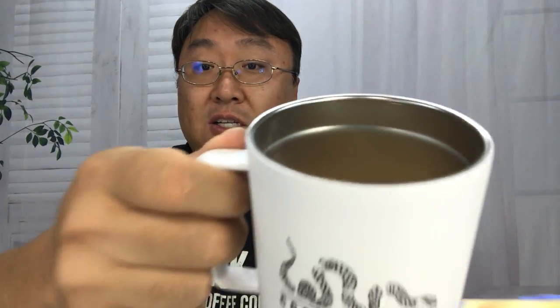Now I'm going to take some hot water and add roughly six ounces. I want to give this coffee its best shot so I don't want to dilute it too much. I've got the water in there now. I'm going to go ahead and stir this. What I'm noticing is that you kind of have to stir a little vigorously to get the water to creep up on the sides and get all those particles, but it does seem to dissolve pretty well.